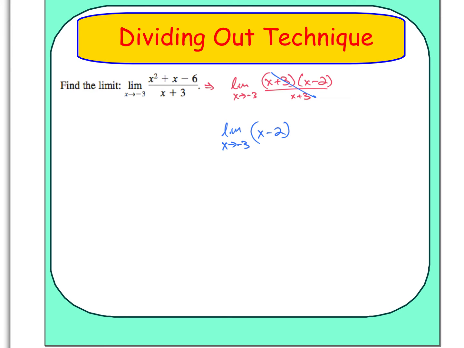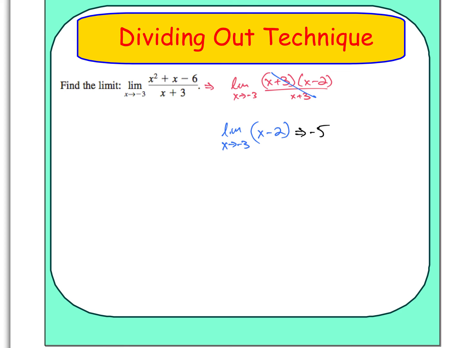And what do we call this x minus 2 thing? The simpler function. Now I can use it. These are the same things. This original one is the same thing as this, except for at one spot. One spot. And so now I substitute in negative 3. And what do I get? I get negative 5. So my limit is negative 5. Which really means there was a hole where? At negative 3, negative 5. That's really what's going on behind the scenes.